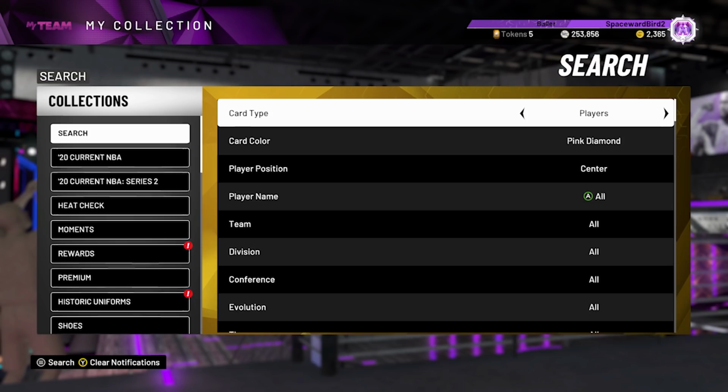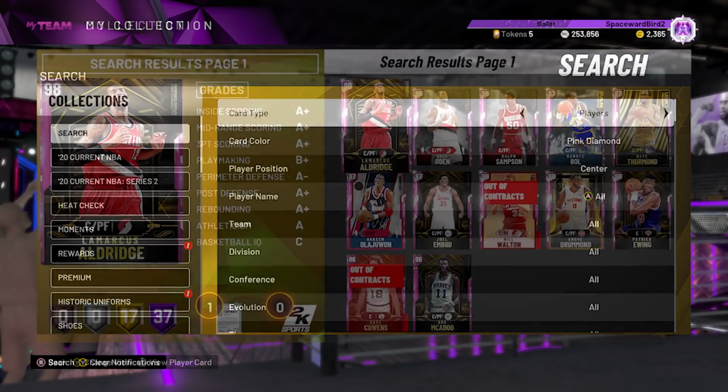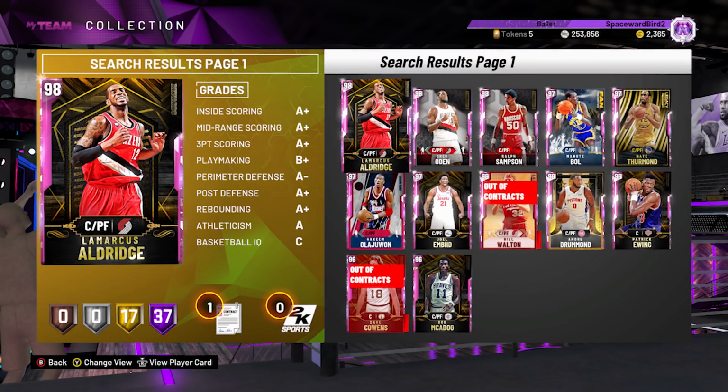Now, how do you know what pink diamond centers are in your collection? That's pretty easy to figure out. Just go to your collection, then pick search. Then you can search by card type for players, card color, pink diamond, and then for player position center. And you can see that I follow the rule that is to always keep your collection tight. The only pink diamond centers I have in my collection that are auctionable are pink diamond Greg Oden and Ralph Sampson.